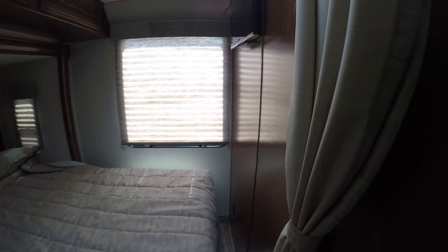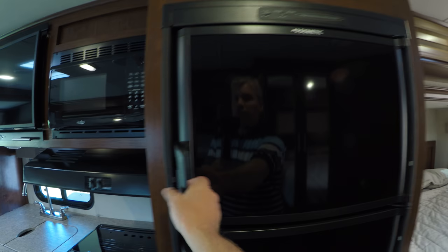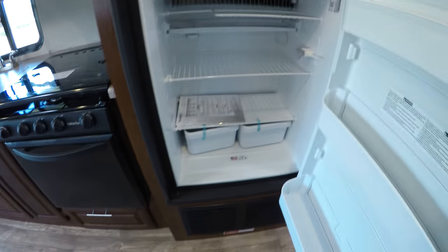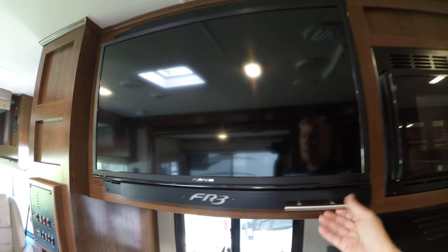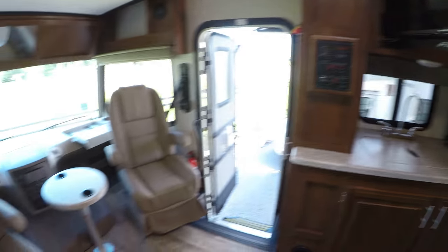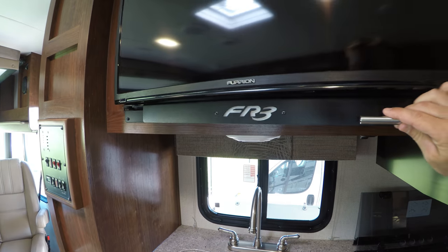Got another TV set, and then you've got your king-size bed. Working our way into the kitchen: the gas-electric fridge, gas-electric freezer, oven with a glass cover over the cooktop, and microwave. Nice big TV right across from the dinette — it pulls out and serves two purposes, so you can aim it towards the chairs and the dinette. And behind it you don't give up any storage; it puts the TV in a nice spot for viewing while keeping your storage.